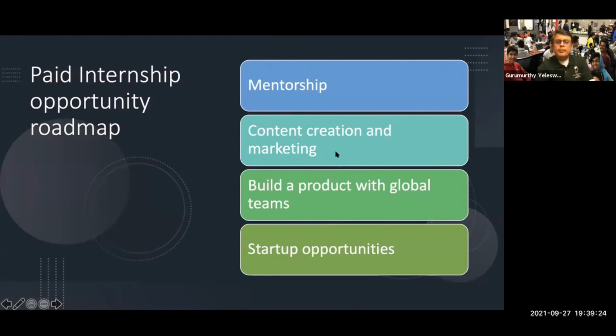All right, so speaking of, my topic is about how internships work. So this is the pathway. There are mentorship opportunities we give you, and also content creation and marketing. For instance, if you're good at something, or you created something, or you mastered some concept, we give you the opportunity to create content or to speak about those things. You'll also be part of the global team to develop projects. And last but not least, as I said before, once you get past all those, we will try to get you to some of the startups, and hopefully, if both parties like it, you get a great opportunity while you're in school.